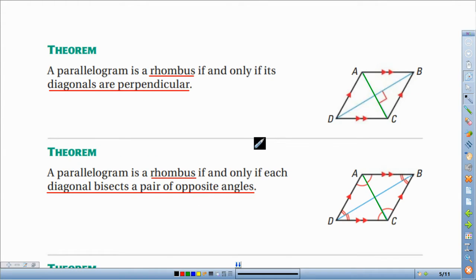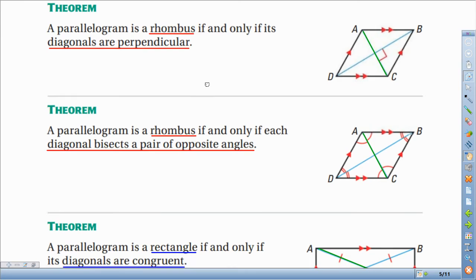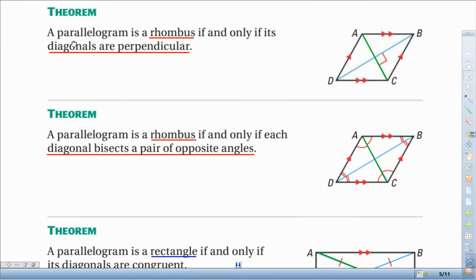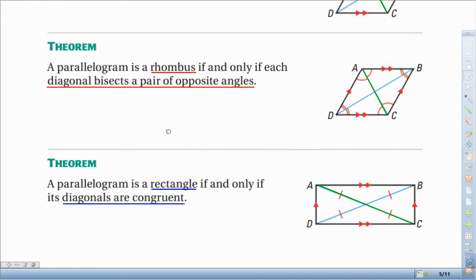All right, now we need to get into some specifics about the rules for these types of shapes, more specifically their diagonals. I can't quite fit all of this on the screen, so go ahead, take a minute and copy these first 2 theorems, or sometimes I call them rules. If you ever hear me use the word theorem or rule, that's what I mean. Go ahead and copy those 2, get everything here, especially the pictures, and then I'll scroll down and get the third one. Okay, so real quick, also get this third one here.